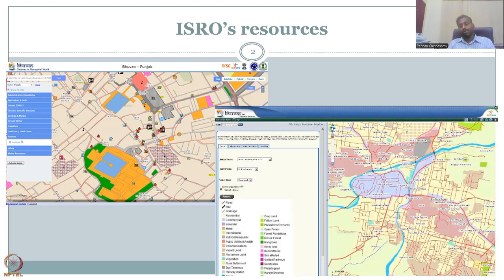So we will now look at multiple resources. As I said, there are multiple hierarchies in ISRO. That is ISRO, this is SPAC, State Space Agencies. And then there is NRSC, National Remote Sensing Center. And then there are subdivisions. Just for the state, there are multiple ISRO products. ISRO works with multiple software agencies to collect data and map it. And there is the ready-made Bhuvan data, which is sometimes made with ISRO data and other satellite data like NASA, MODIS, etc. And some products are given. So we're going to look at the access to these data. But first, let's look at the tutorial on how to access it.